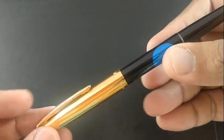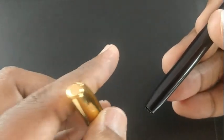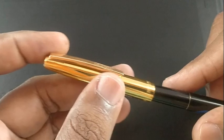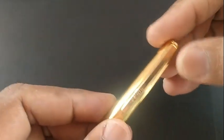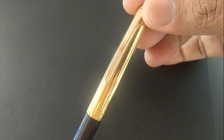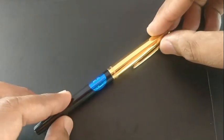This pen looks unique from regular Hero pens with its nib, and even the cap design, the clip design, and the grip part design too looks nice, collectible.